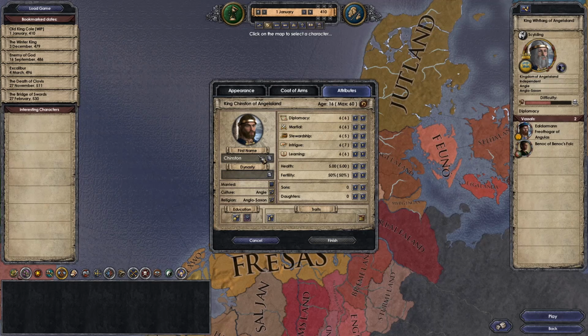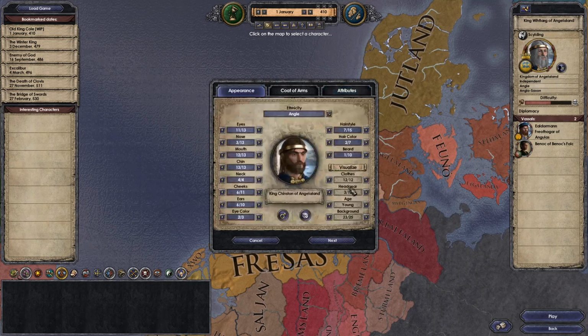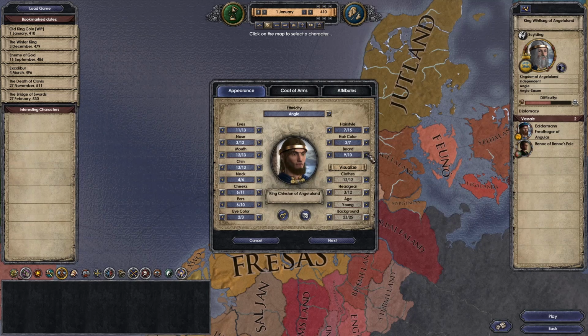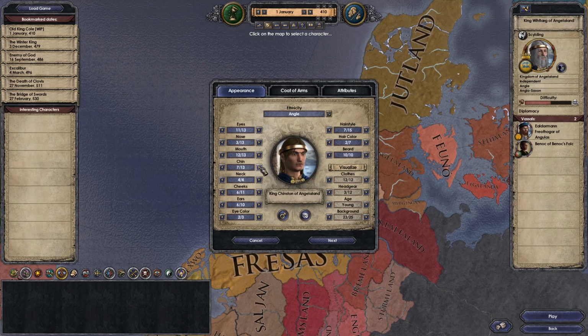Shut it down. Chinston Wurchill. Chinston Wurchill. There he is. And I feel like with a name like Chinston, you know what we've got to do. Get rid of this beard. Right, here we go. We need the mightiest chin you've got for me, CK2.